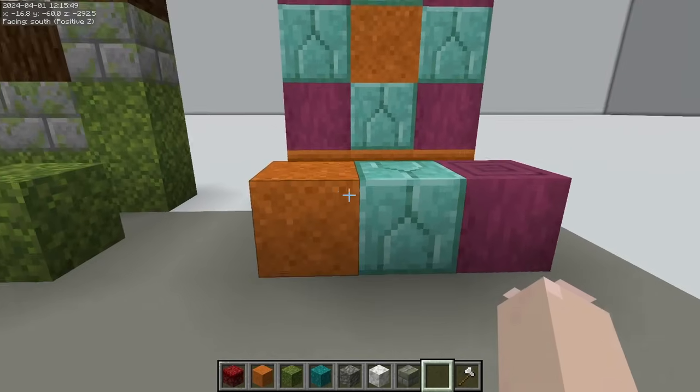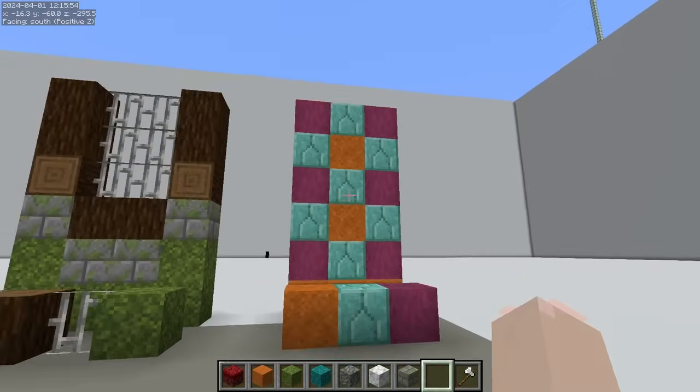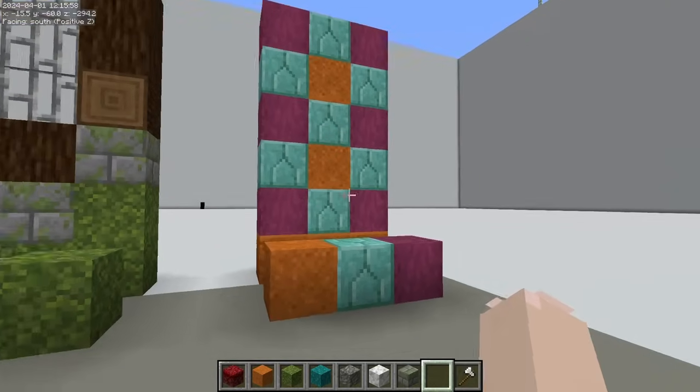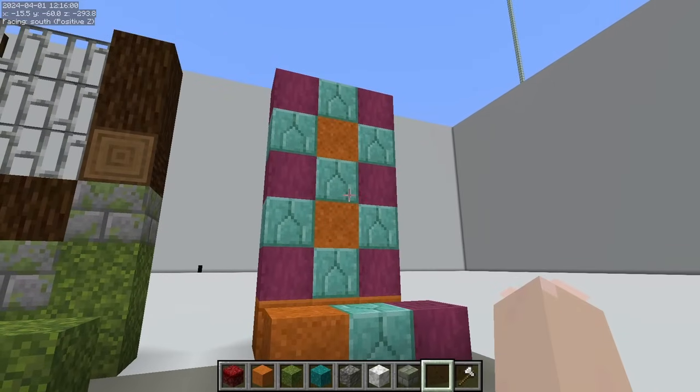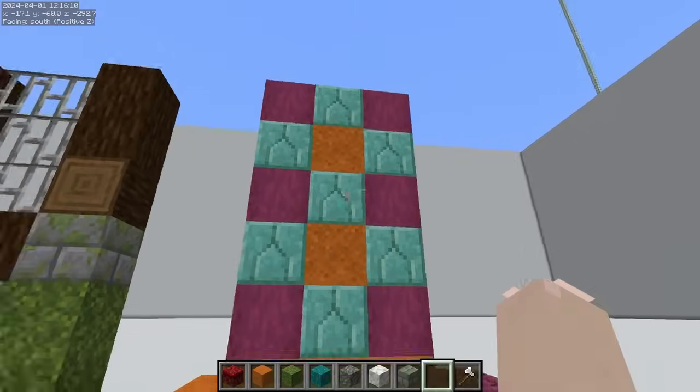If you want to work more into contrast with your colors, you end up with some weird stuff like this, but it kind of has its own place, especially if you're looking at maybe underwater builds, something in a coral biome, or you just want something to look colorful and futuristic or weird or fun. I'd love to see more people build with palettes like this.